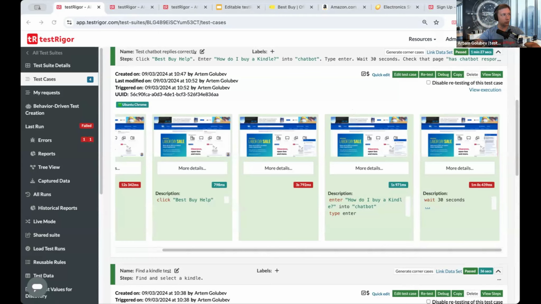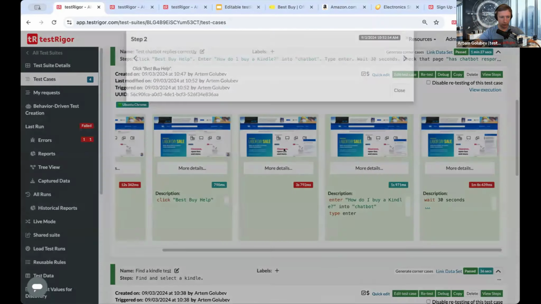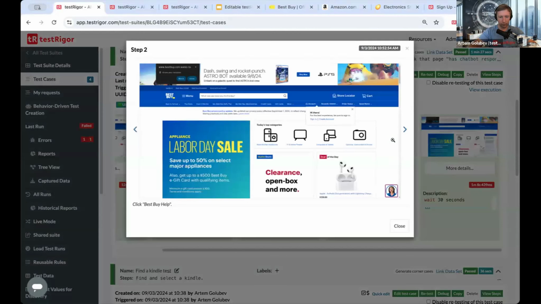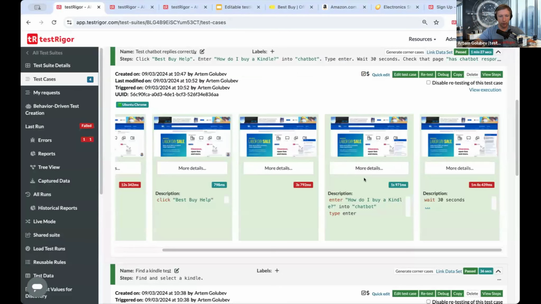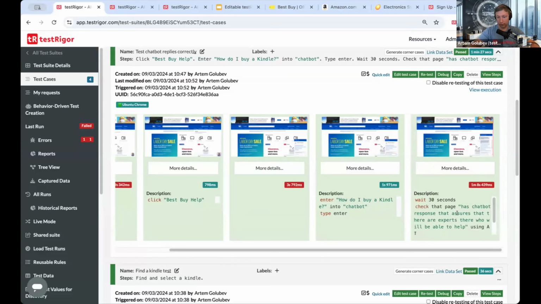There are no locators. You would interact with the elements on the page directly the same way as you would with a human. And an example of that is this, right? Just click that Best Buy help, which basically was a tooltip in there like this. You can use that. And so on and so forth. Very, very straightforward way of interacting with it. And as you can see, this time it went through. I guess because we fixed it.